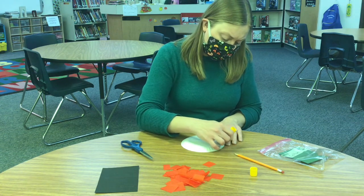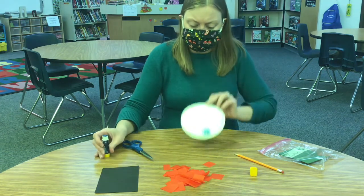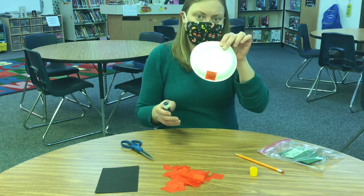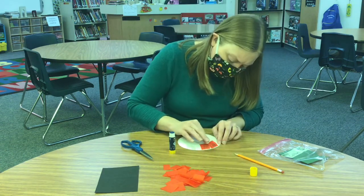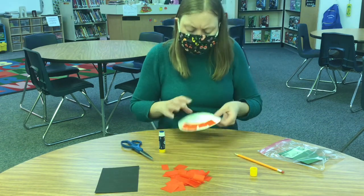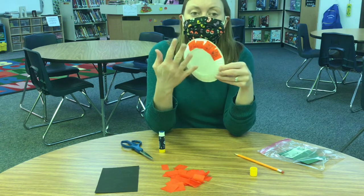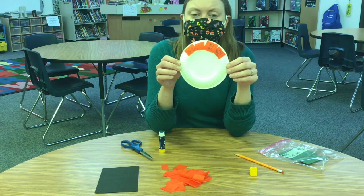So I'm just going to put some glue, just a little. Do you see how much I put on there? And I'm going to put down some tissue paper. Okay, I'm gonna continue. Okay, I'm trying to get them right next to each other, okay? Go ahead and pause your video and get as far as you can, covering your paper plate with the squares of orange paper.